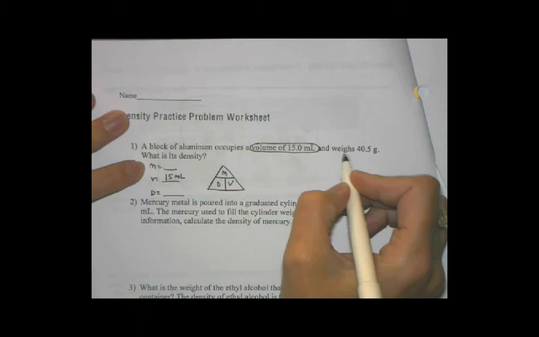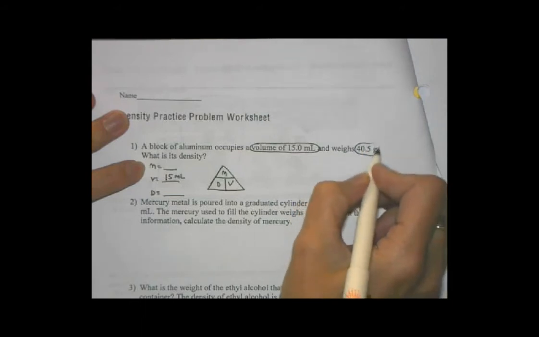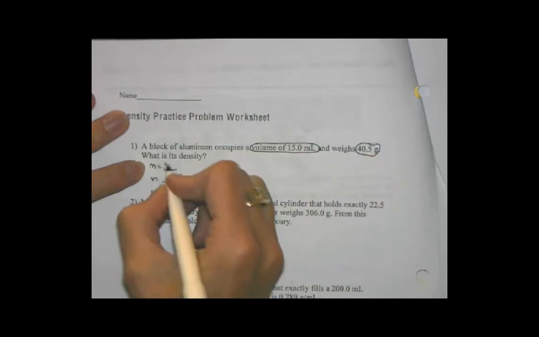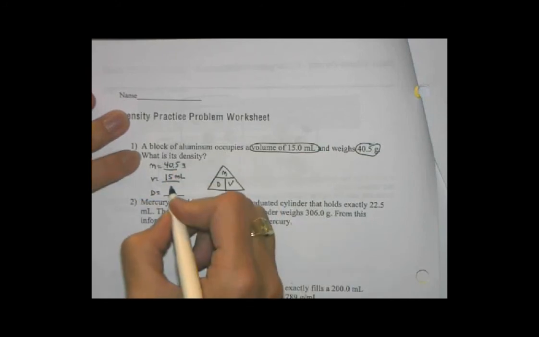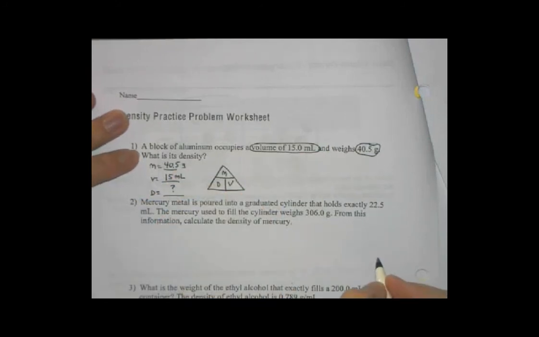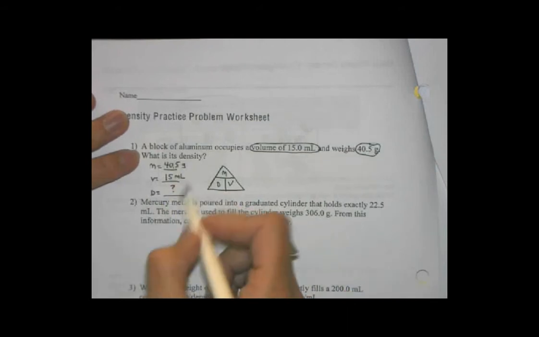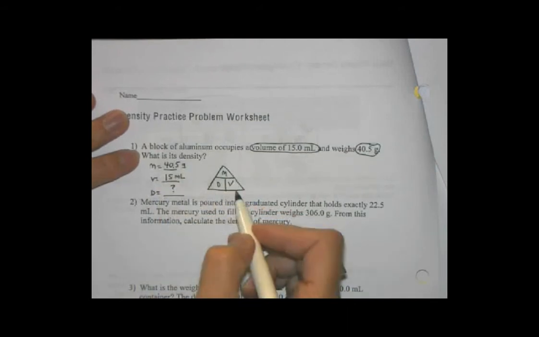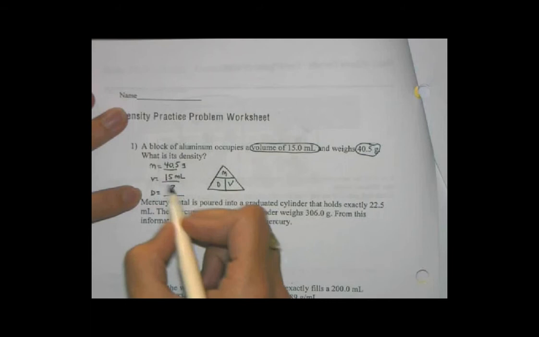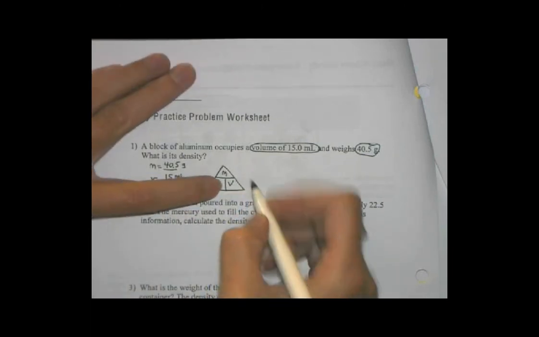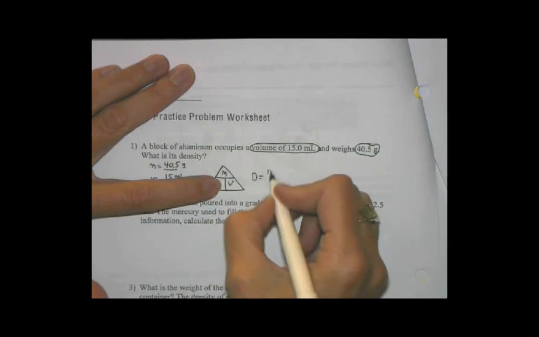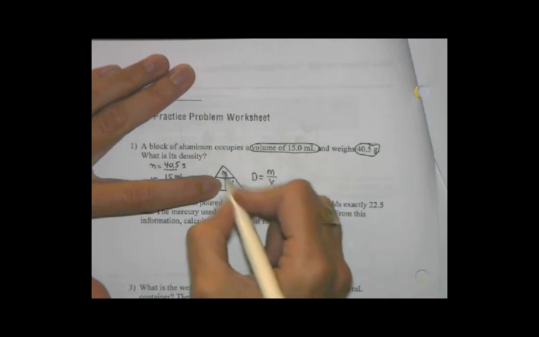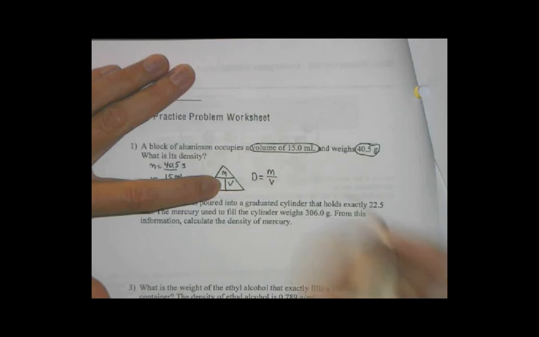And weighs, technically we should say has a mass of 40.5 grams. What is its density? Density is the thing I'm trying to find. Now I have the information I need to use my triangle to set up the right formula. Density is the thing I'm trying to find. So I'll cover over density. And what's left behind is the formula for density. Mass over volume. I would suggest you write this formula out first.